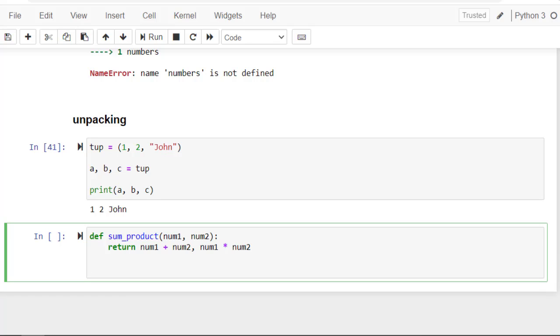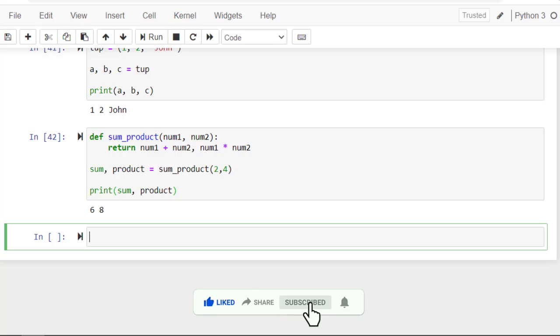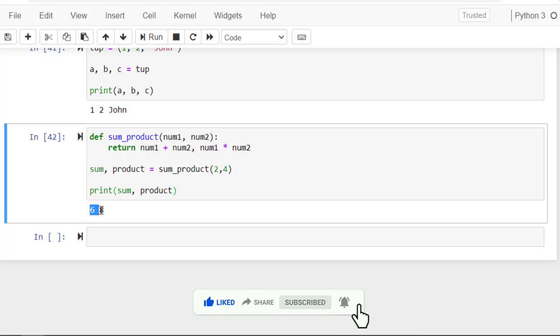Here this return statement is simply returning a tuple containing the summation of 2 numbers and the multiplication of 2 numbers. Now I can use unpacking to assign these 2 values to 2 separate variables like this. If I check the value of these 2 numbers, then you can see that it has the values 6 and 8.